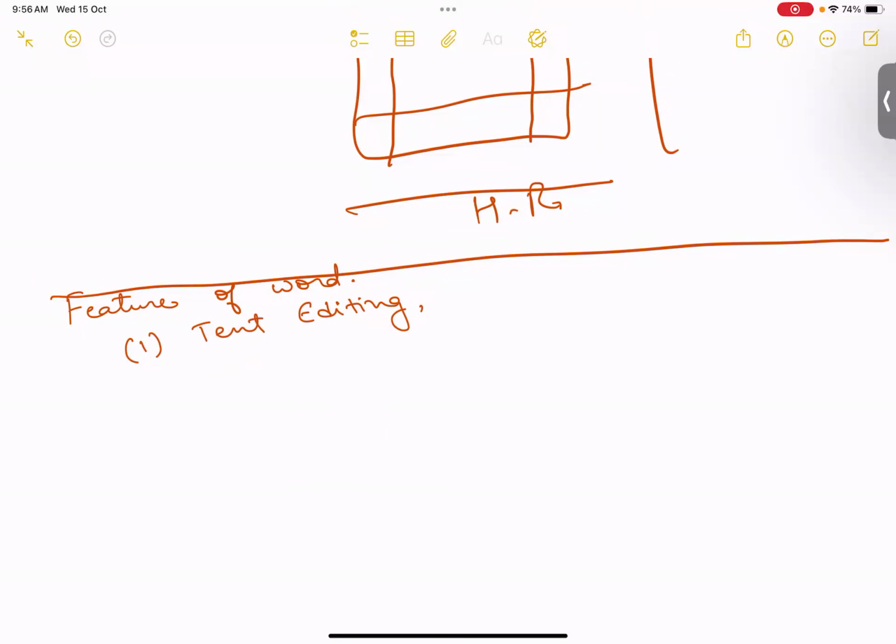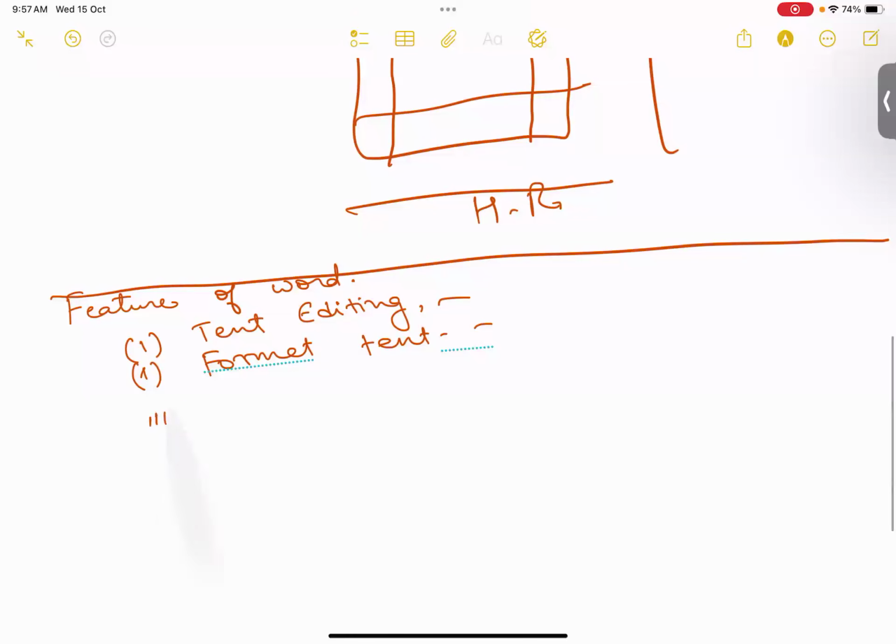These are the different ways in which you can do it, right? So text editing, formatting the text. These are almost similar. Text editing means just writing something more or removing a certain part of the text. Then formatting text is where we actually use different types of style for editing, right?